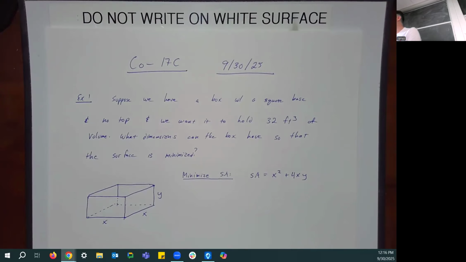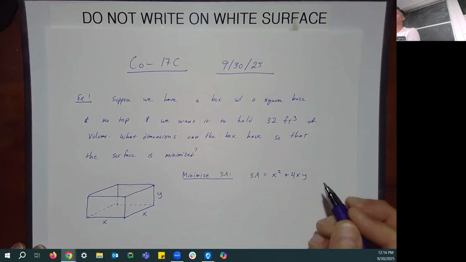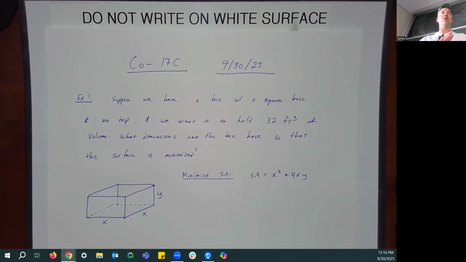The other thing we have, oh, I should point out, and here we're going to make some connections to what we're going to be doing in the future. From 17A, this thing that we're trying to minimize is a function of two variables. We can't minimize that yet because to minimize it, we have to make it a function of one variable, take the derivative, set it equal to 0, find the critical values, et cetera. In a similar way, in your near future, we're going to do that same thing, except for a function of two variables, like we have here, taking its partial derivatives, setting them each equal to 0 to find the critical point.